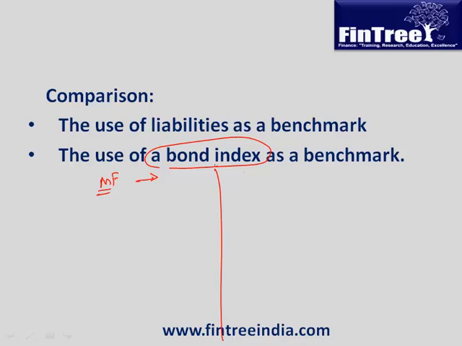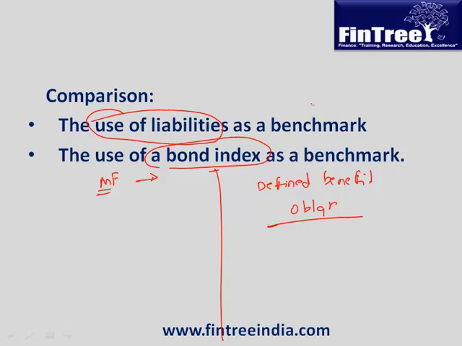But as against that, think of a fund manager who's managing a defined benefit obligation liability, someone managing a pension fund account. He doesn't care about how much US BIG is going to earn. His primary responsibility is to make sure he earns sufficiently so that the liabilities are taken care of. That means either a liability or a bond index would be the benchmark. Are we fine with this?